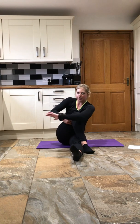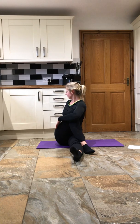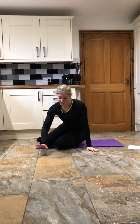And let's do the other side. We've got your left leg and your right arm up nice and tall and rotating around. Come back into the middle. We're going to come round to hands and knees to finish off. A little blast up here.